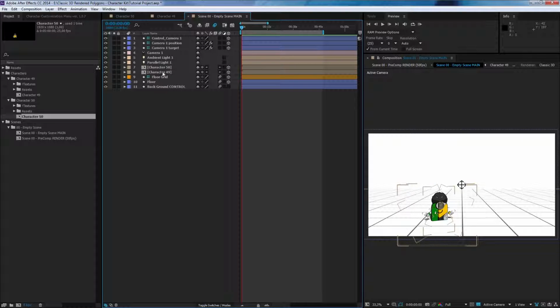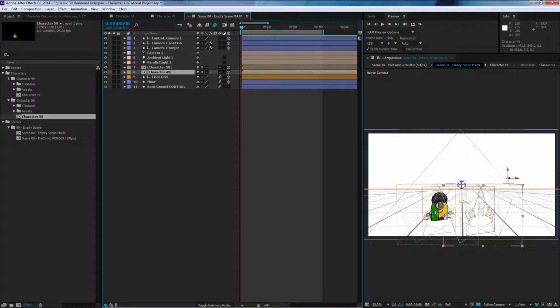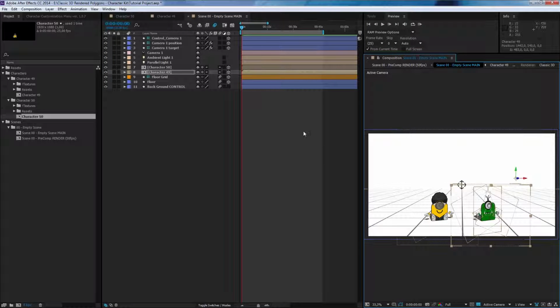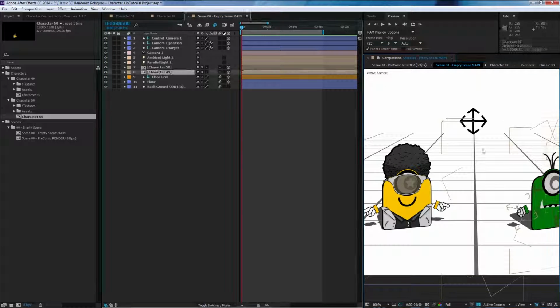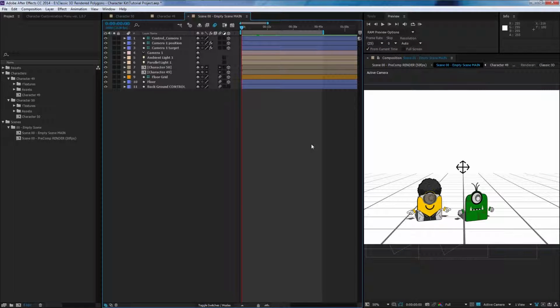Move one of the characters along x-axis for them not to intersect each other. As you can see, the characters and the basic scene has the same 0 level for the ground. Thus, the characters are perfectly aligned with the scene. You can also clone the character and create as many copies as you want.